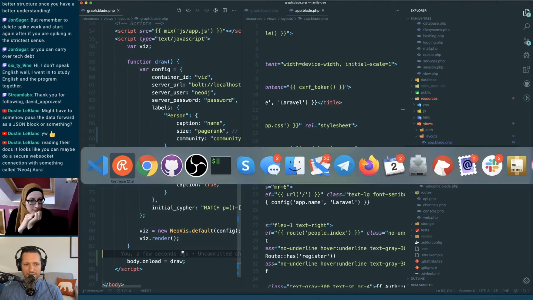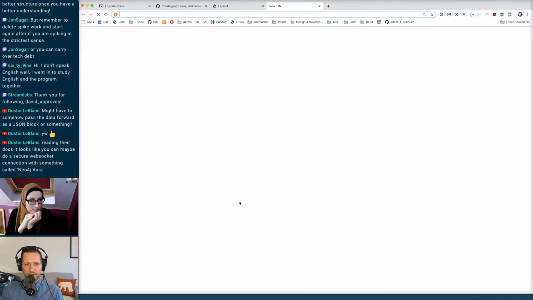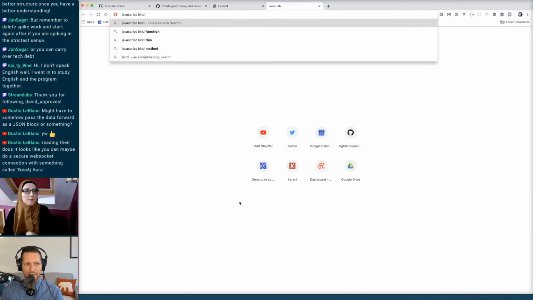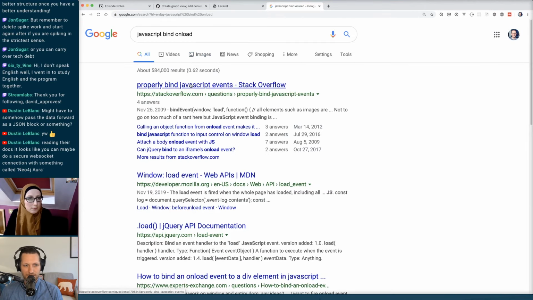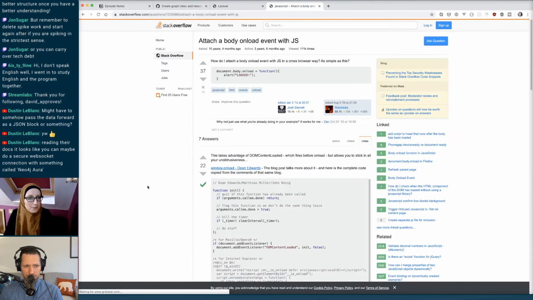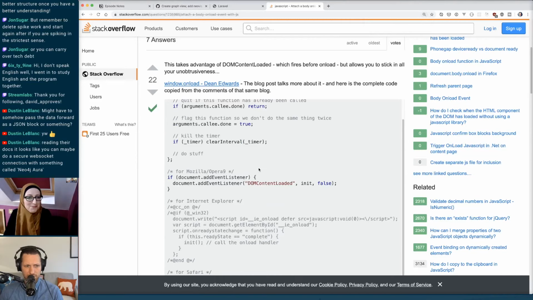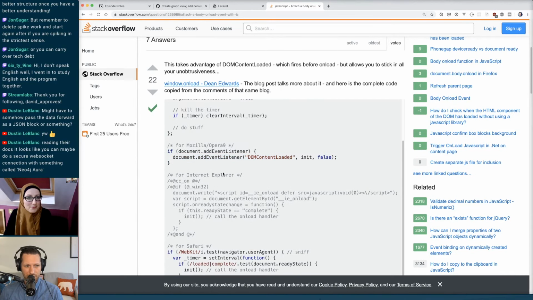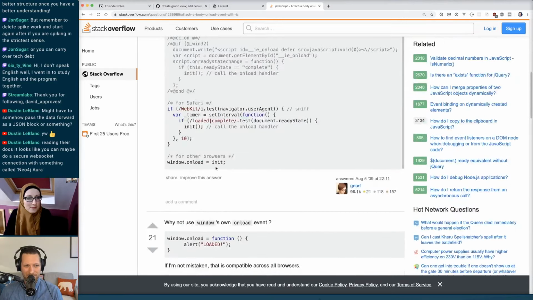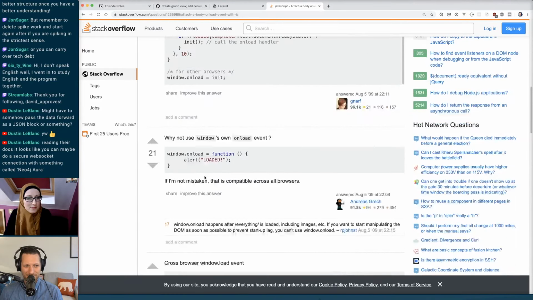So let's actually just do a little bit of Googling. JavaScript bind onload. I think there's a way to do it not... ooh. Maybe this is it right here. I don't love the Safari versus all these kind of things.